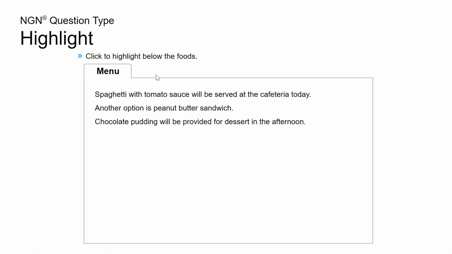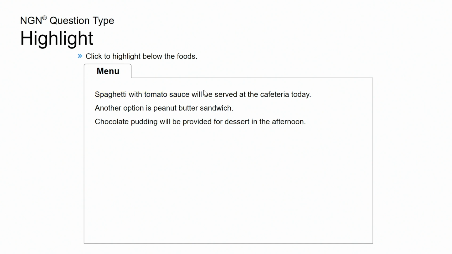So for here, we're going to move our cursor around and then go over the text. And you'll notice that when the cursor hovers over this section of text, you get this pale yellow highlight that pops up. This is to let you know that this is something you can click on. So you don't actually just highlight it, you hover to find the things that you can click on. And then when you do click on them, they turn this darker yellow. And when they turn this darker yellow, they're going to remain highlighted as you move your cursor away. So then you know that you've selected that answer option.